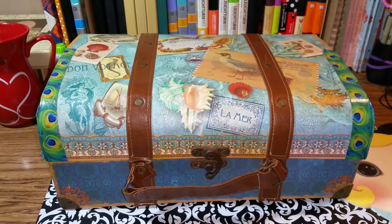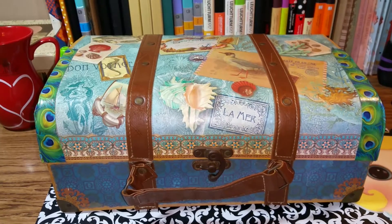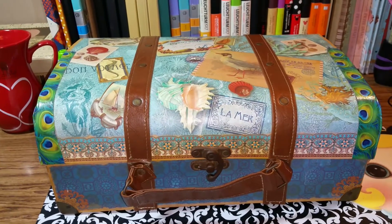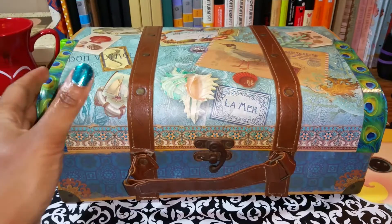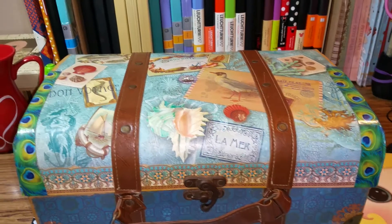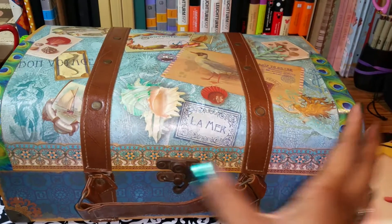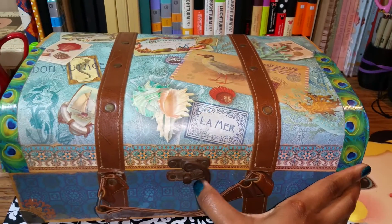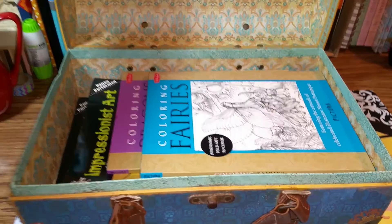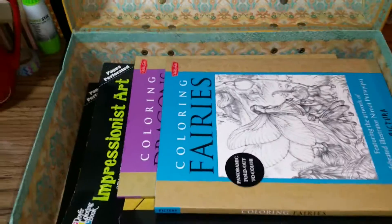Hi everyone, today I have something quite special that I'd like to share with you all. Here inside my C-themed punch studio box houses some of my favorite unique style coloring books. The tape you see on the sides is not really a part of the box — I've had it for a while and it's a little beat up, so I fixed it as best I could. It's still falling apart but just holding it up for right now.